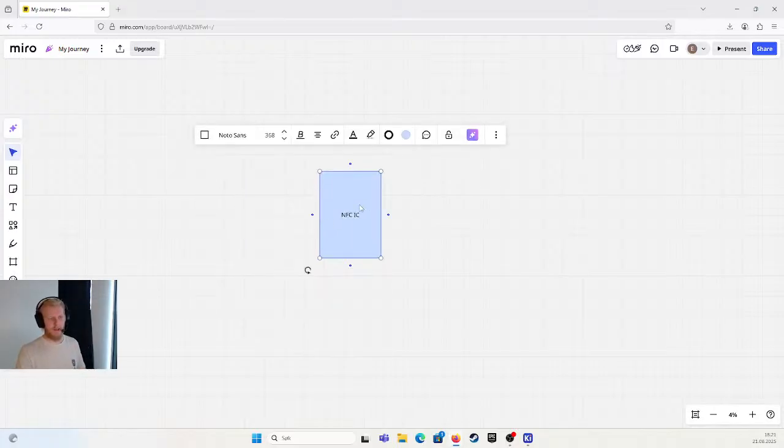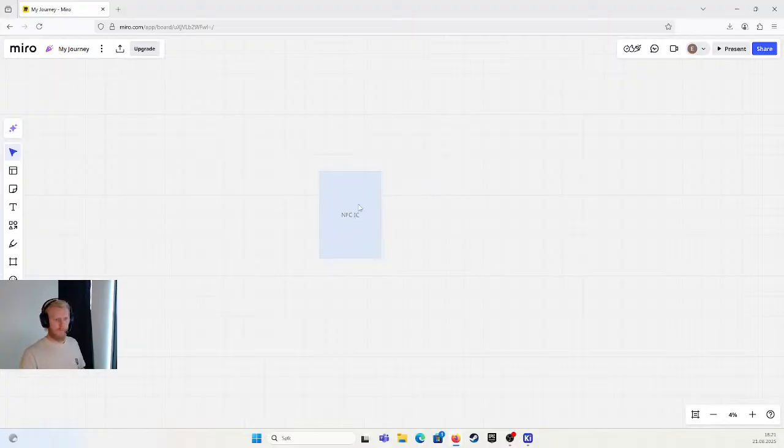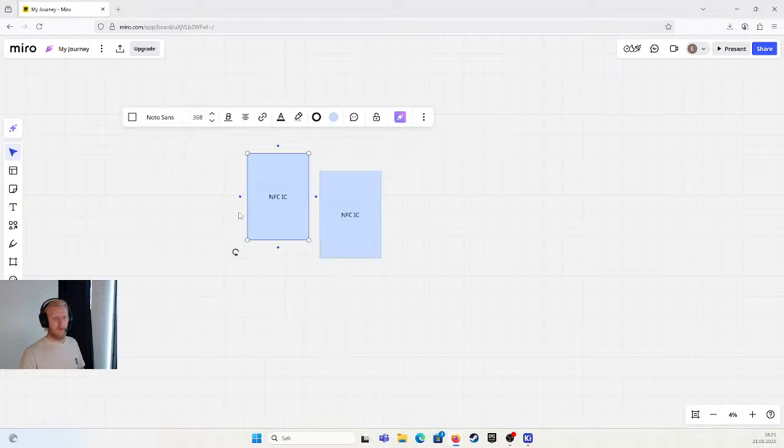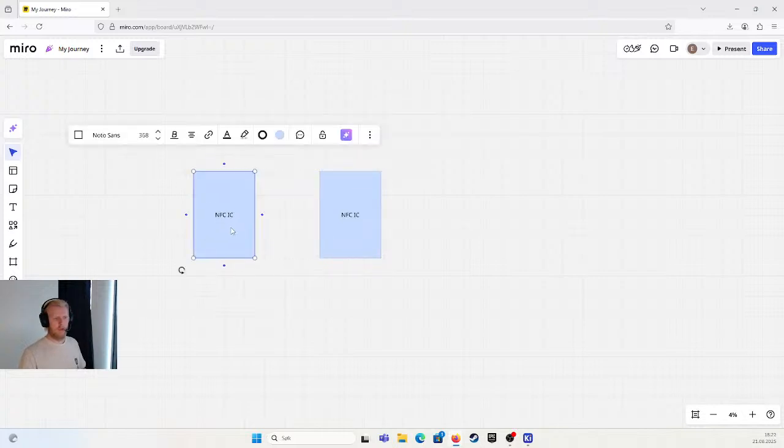Yeah, this is at its core. We need an NFC IC. Now what am I doing? And then we need MCU.